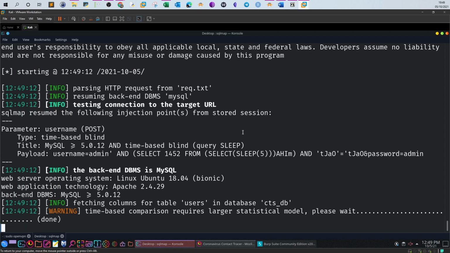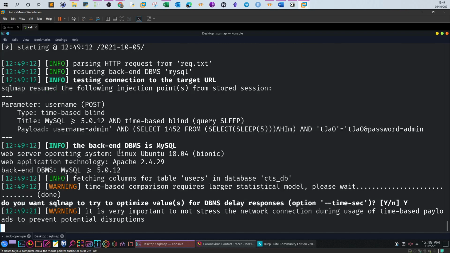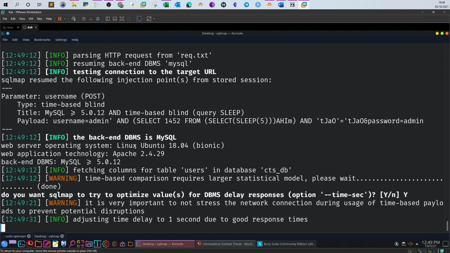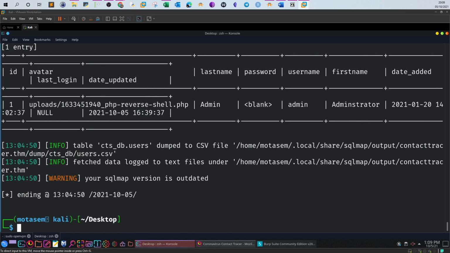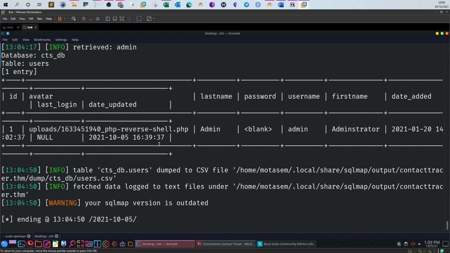Now, SQLMap will work on fetching all of the columns of the table users. And that's what we are interested in. We want to find out the admin username and the password or the password hash. Along the way, we can also find the upload URLs. So we take a look at the columns that we have dumped.